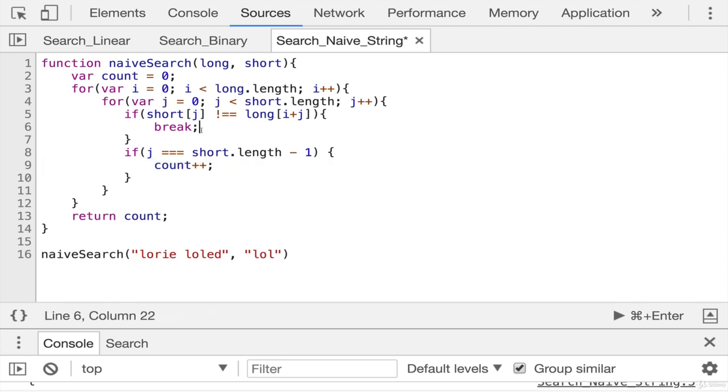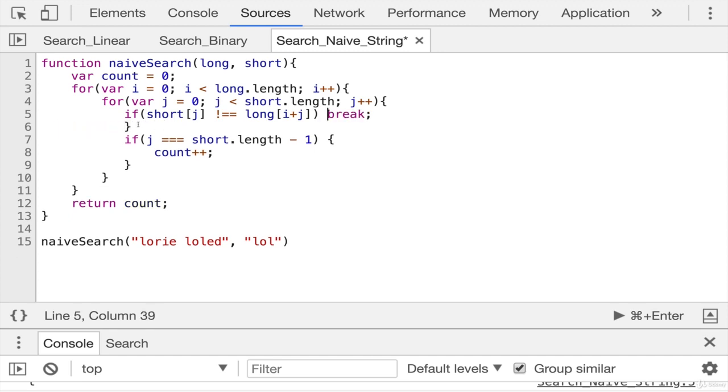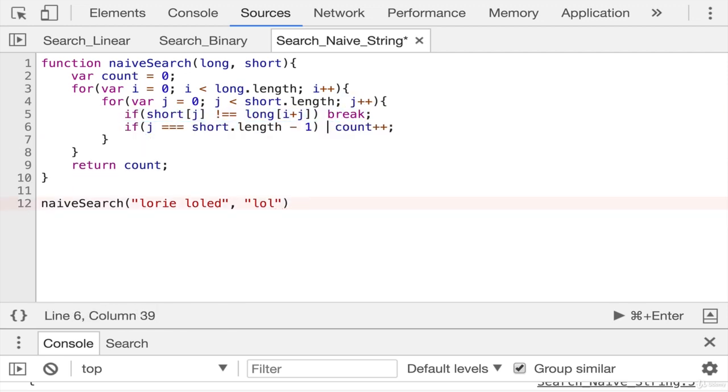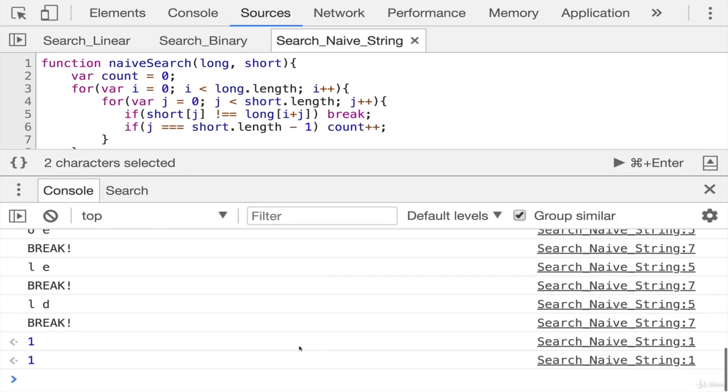I'm going to shorten this up because, like some of the other solutions, we can put these on single lines, make it a little nicer, like that. Same thing with our second if. Move that up here, just like that. And it still works. Should still work at least. Are we getting results printed? Come back, console. Yes, we're getting 1. Cool.